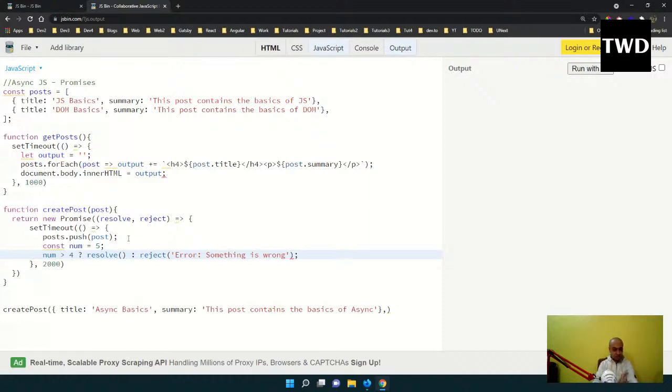Okay, in this case it will resolve. Why will it resolve? Because 5 is greater than 4, it will resolve.